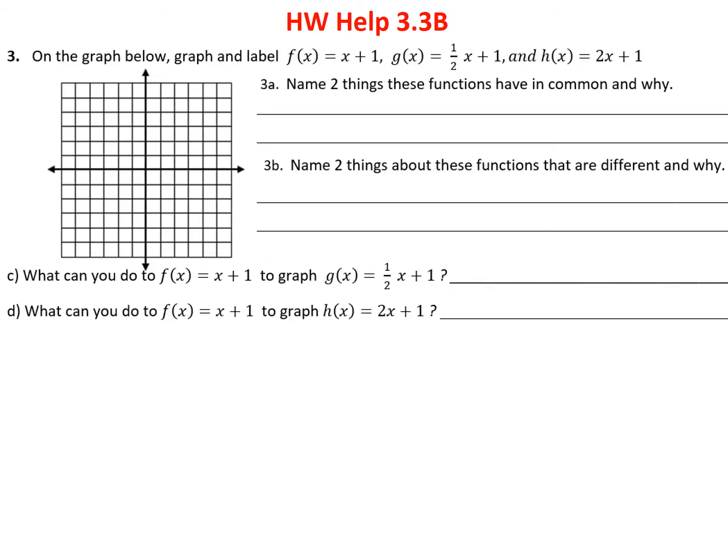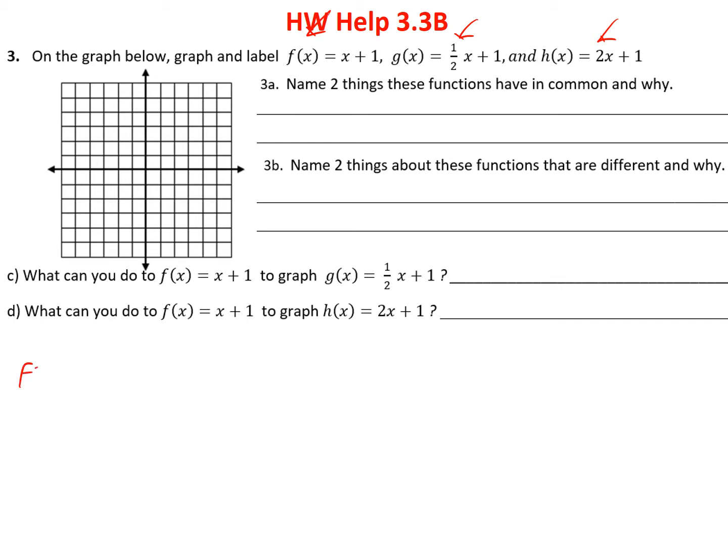Now problem 3 is a little bit like problem 1. In problem 1, we had the same x term, but the y-intercept kept changing. In this one, you notice that the y-intercept is the same, 1. It's the slope that keeps changing. Okay? So first it says to graph them.